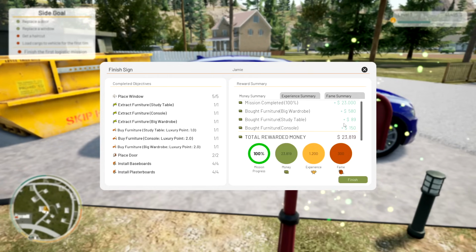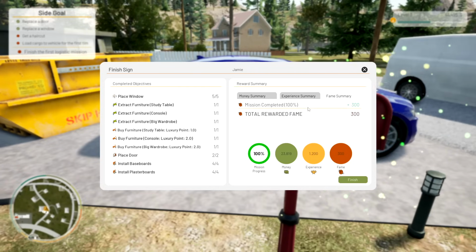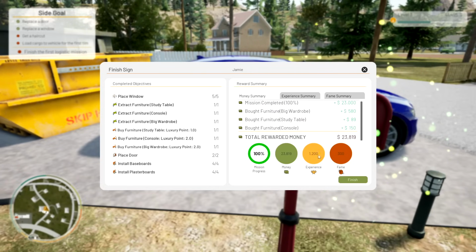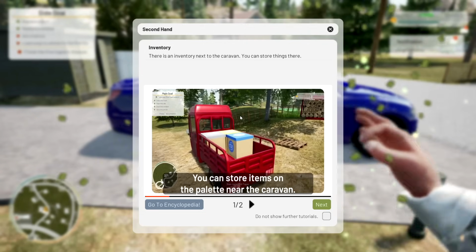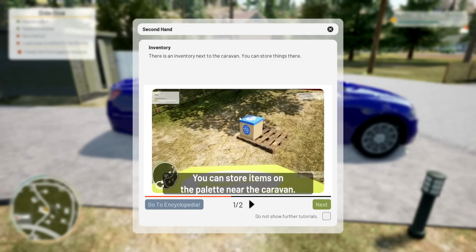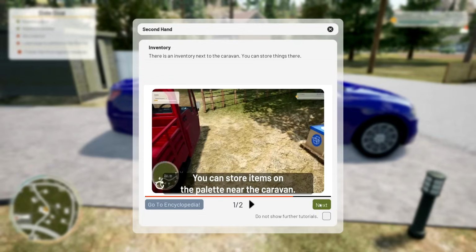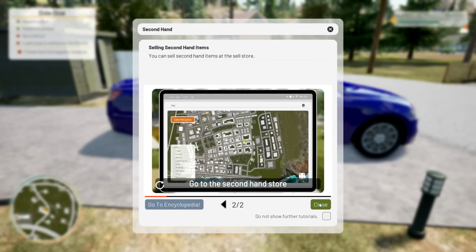Bought furniture, study table, 89. Furniture. Okay, so they charge me for that? Okay, mission complete reward, fame reward. Okay, we're doing good here. We're doing fantastic. All right, finish this up. Love it. You can store items on pallets in a... Oh, here we go. That's good to know. I was wondering if those pallets were something. I put it next to it.